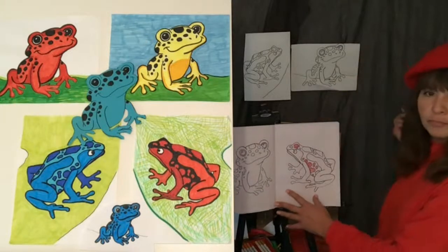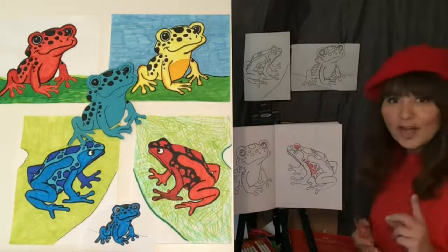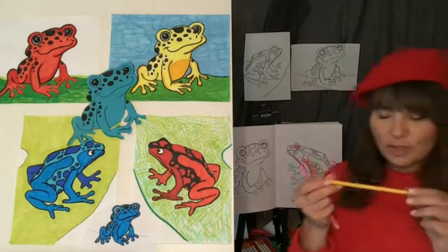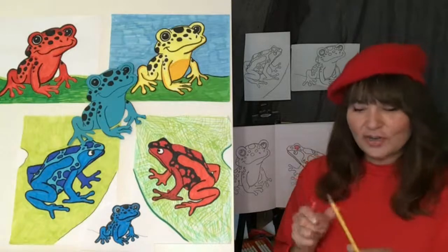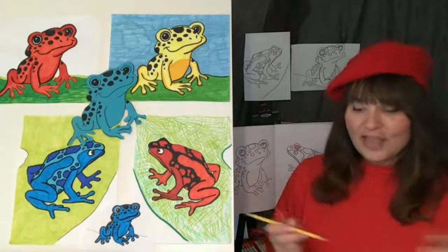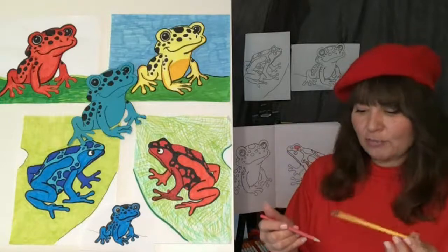All right. And here's a tip for you with colored pencils. Try not to drop them, including your other pencils. You know why? What happens when you drop pencils, especially colored pencils? The inside part can break. Did you guys know that? Did you ever sharpen a pencil and the lead keeps coming out and you sharpen it and the lead keeps coming out? That's because somebody probably dropped it and then inside of it, it breaks.